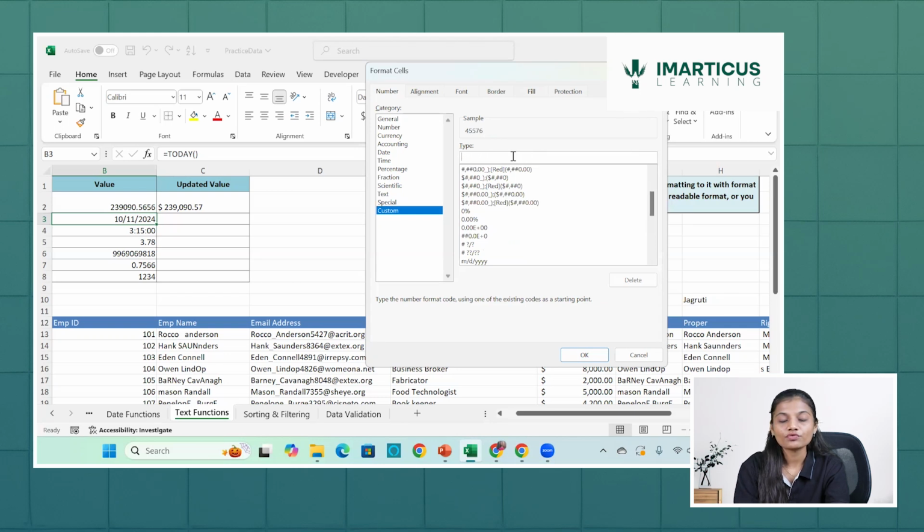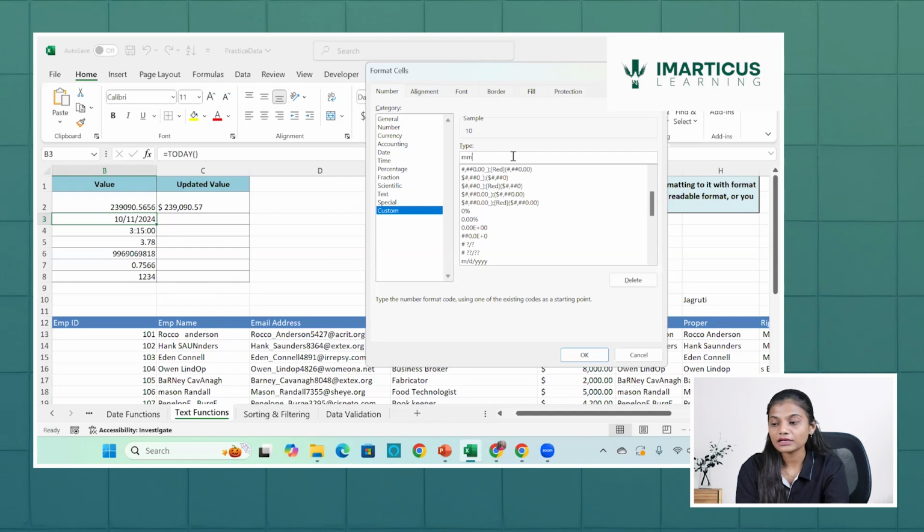So if I remove all the type, you could see it's a Unicode number which is given to us. Now I want to give formats. Now formats for months, formats for days, and formats for years differ. If I just write M, you could see 10, that is the month number which is given for me. Now if let's say the month is January, it will just give me 1. Here the month is October, so it is giving me 10. But what if the month was January? With one M, it will just give me the value as 1.